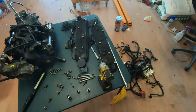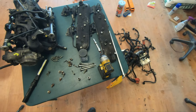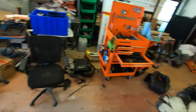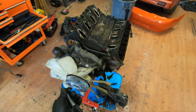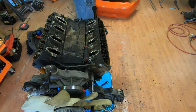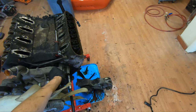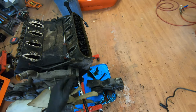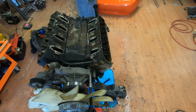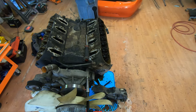And I need the adapter. That's still on this one. This whole fan assembly will come right off. Probably dump water everywhere. And I have to, I'll get my knuckle.